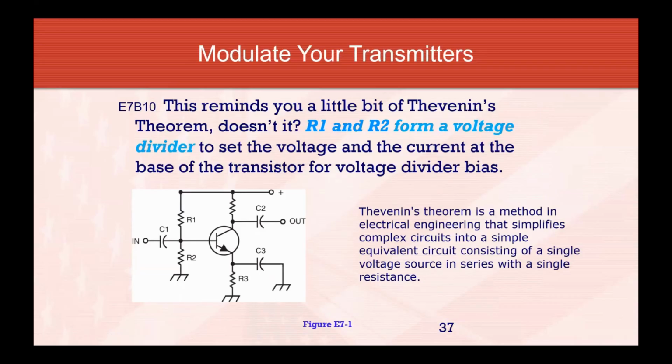A little bit of Thevenin's theorem. We'll talk about that in a second. Thevenin's theorem, as you see there, is a little thing engineers do. They simplify an equation. So basically, we'll simplify this circuit down to a power source and a resistance. That's all that really boils down to.